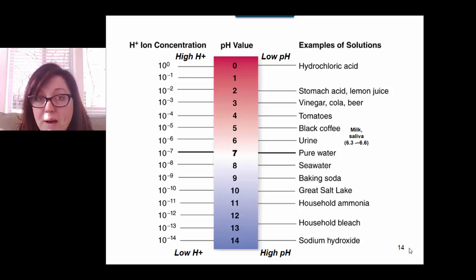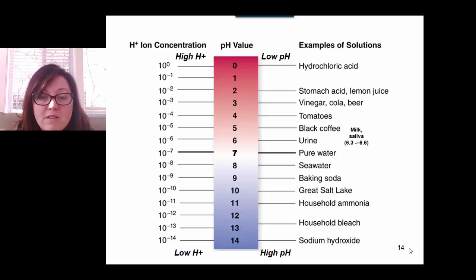And looking down towards the bottom, we see the basic or alkaline end of the scale. We see a lot of things we use for cleaning on there, like household ammonia and household bleach. Extreme bases can burn your skin just like extreme acids can. You've probably had a bleach burn before, but didn't really realize what it was. If you get bleach on your hands, sometimes your skin will dissolve away and you get that real filmy base on there.